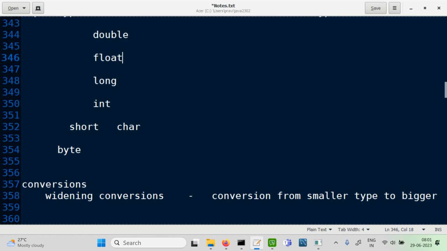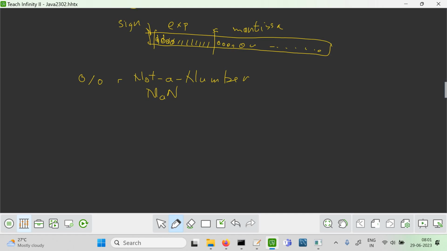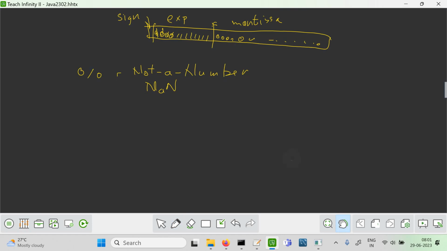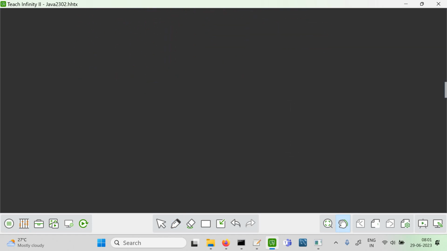So I'll show it here like this. Okay, let's look at a number line. Right, we have a number line. We have a 0 somewhere here, let's say.